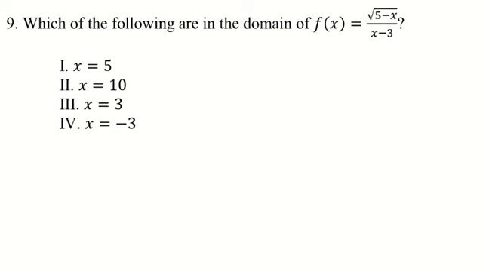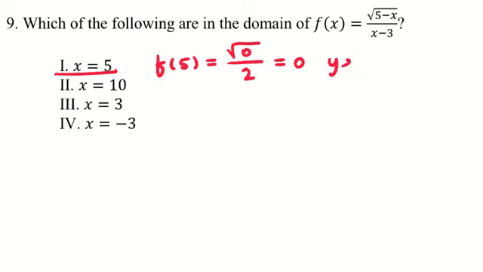So let's look at x equals 5. Okay, f of 5 would be equal to the square root of 5 minus 5, which is the square root of 0, divided by 5 minus 3, which is 2. That's equal to 0. And if you're unsure about the square root of 0, is that allowed, you could think, well, if I square 0, do I get 0? Yes, it's true. You could also grab the calculator and type in the square root of 0 and see if it kicked you back an error. If it tells you it's equal to 0, which is what it's going to do, then you know you're fine. So yes, that is in the domain.